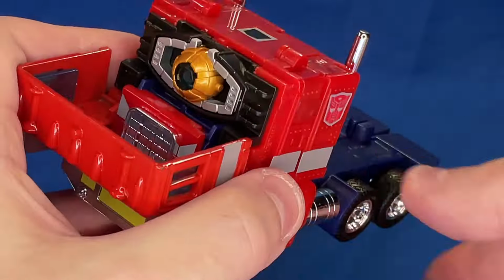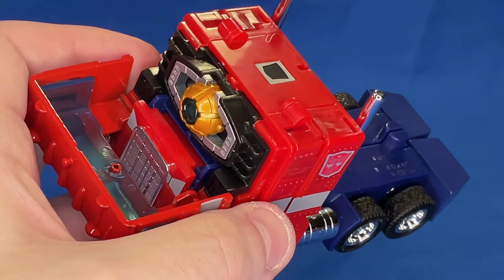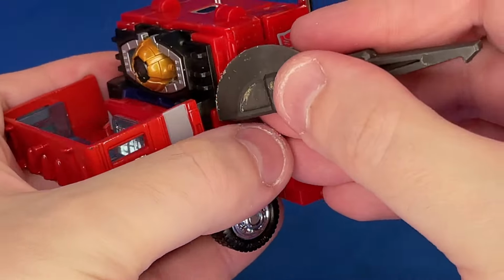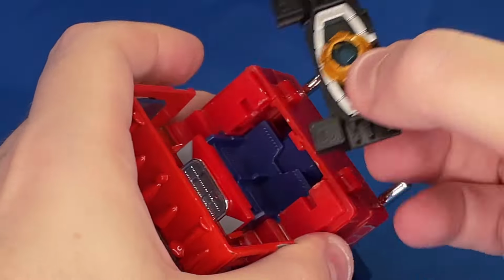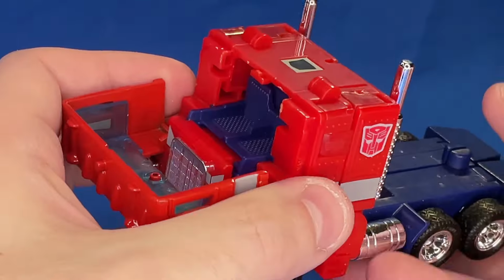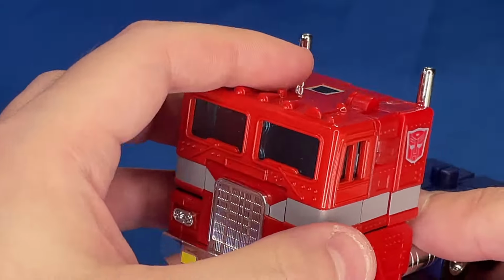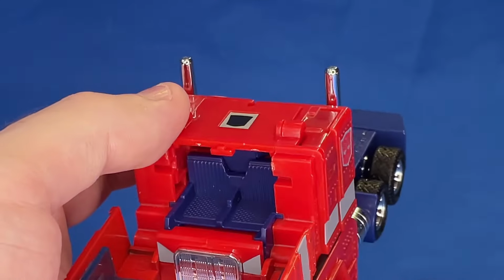You can also see there is a matrix chamber, which has been added for the Missing Link version, and it can actually be removed. It's frictioned in, so it's a little tricky to remove. I ran into this problem before, but you just got to leverage it out. It's not glued in or anything. It's just a separate piece, so if you wanted to, you could just take it out and have a more, in this case, toy-accurate Optimus Prime, in that he's got the little Diaclone pilot seats in there.